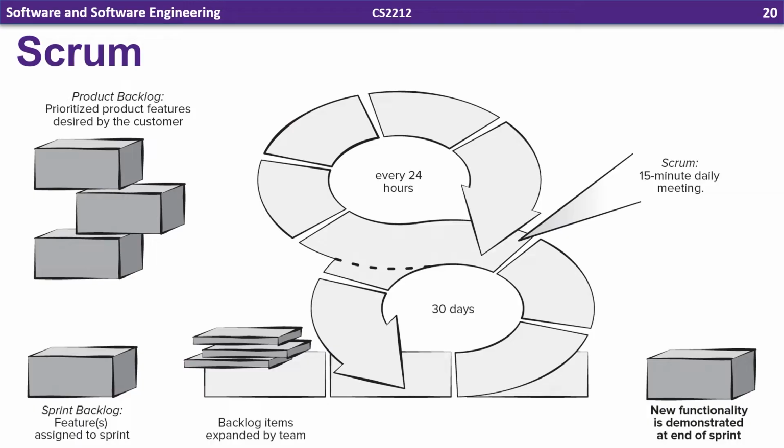It says 30 days here, but again, it can range from 2 weeks to up to 6 weeks. From the examples I've seen in real life, a lot of teams now seem to be focusing on 2 week sprints, but again, it's a process that has to be adapted to your individual needs.